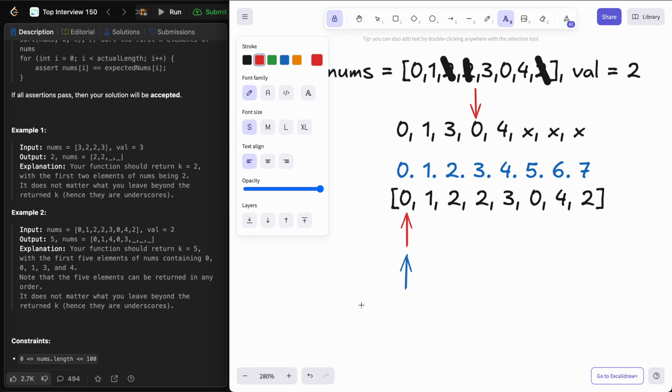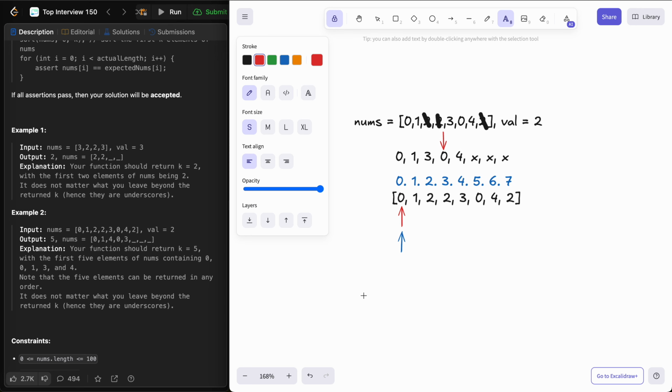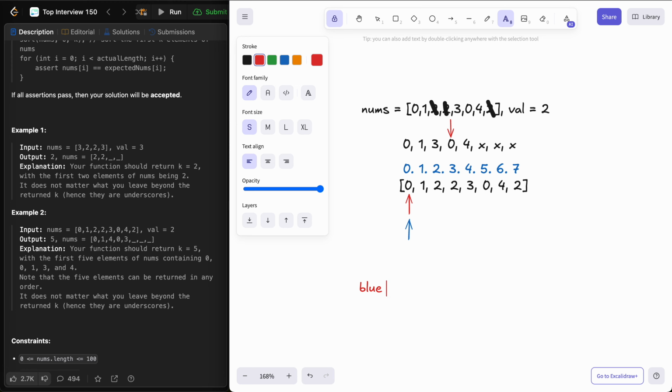So let's say the blue pointer is where we put the number, and the red pointer searches for a number not equal to the remove value, right?